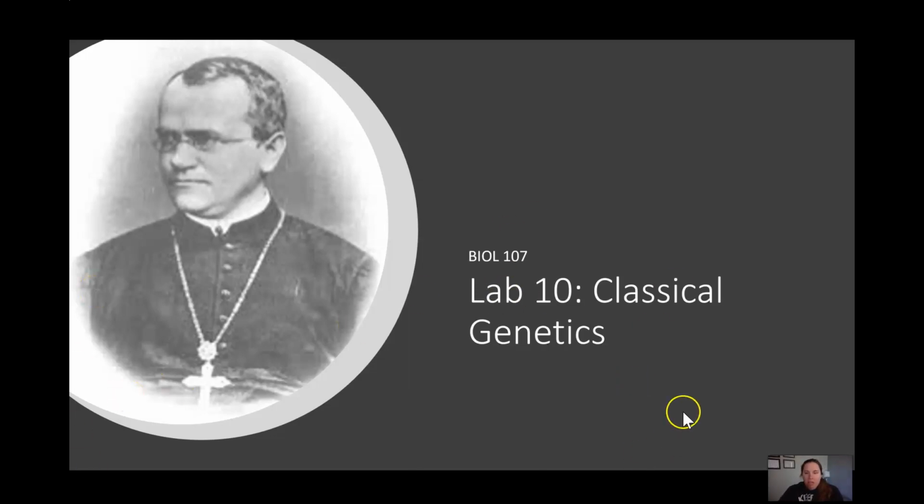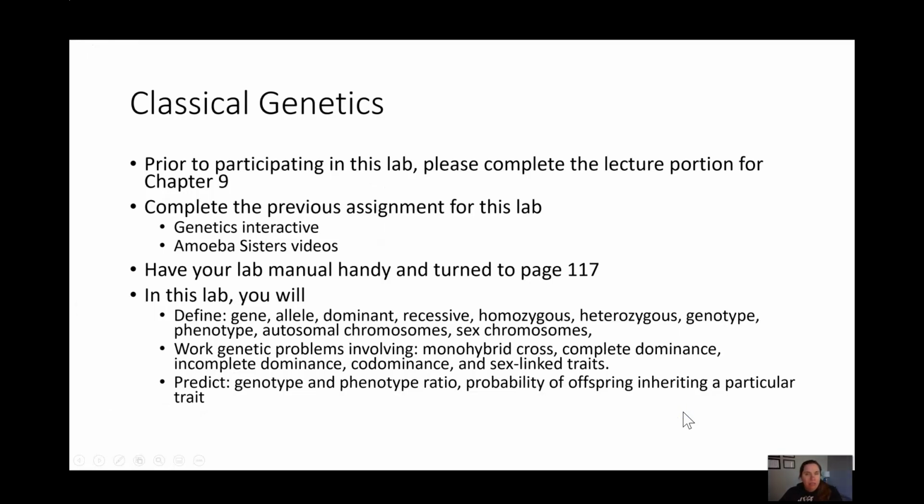I want to send out a quick welcome not only to my students, but also any other Bio 107 students that may be using this video to help them with their classical genetics lab. And I know that many of you are using the Campbell text, which refers to chapter 9 of the Campbell text, and some of you are using the OpenStax textbook. So be sure to read the chapter of the textbook that your particular professor is assigning.